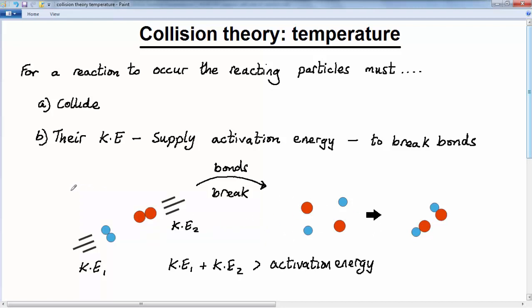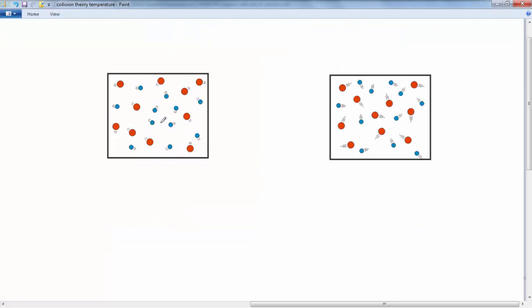But our question is, what affects the rate at which reactions occur? How does temperature affect the rate of reaction? So let's just consider the following diagrams. Here we've got the particles of two different reactants and they're both at different temperatures. In the first case, the reactants are at a lower temperature and here they're at a higher temperature. So what does that mean? Well, you'll notice first of all that in this case the particles are going to be moving slower because they are at a lower temperature.